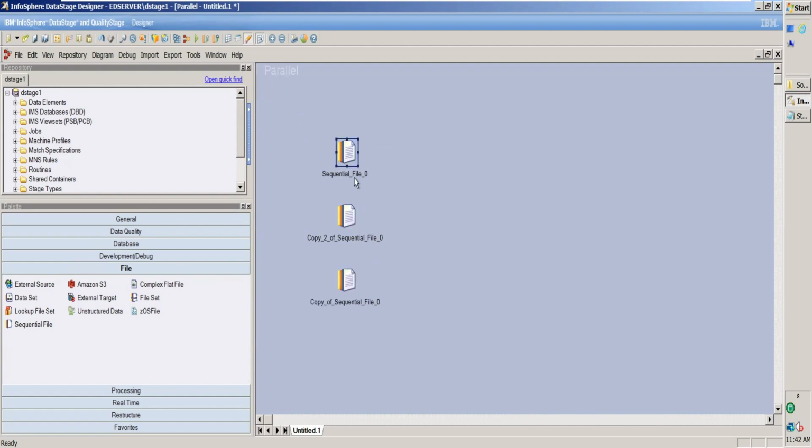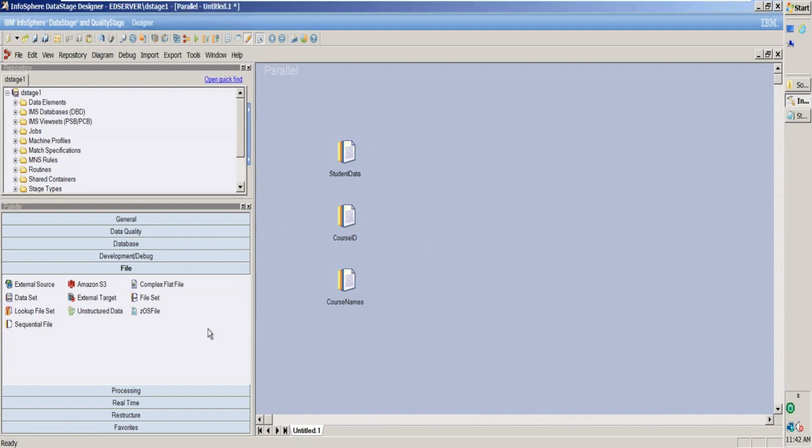Here I have taken only three files, but n number of inputs are acceptable in merge stage. This is my student data, this is course ID, and this is course names.